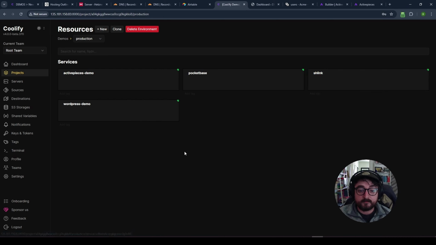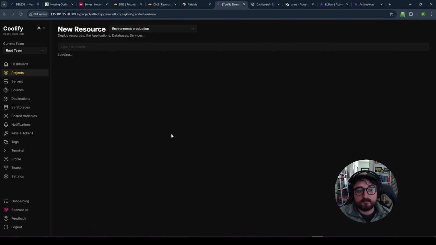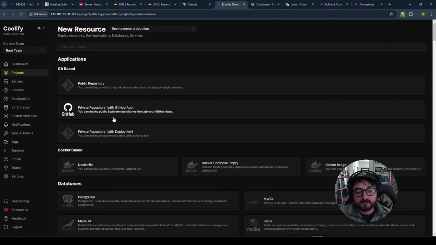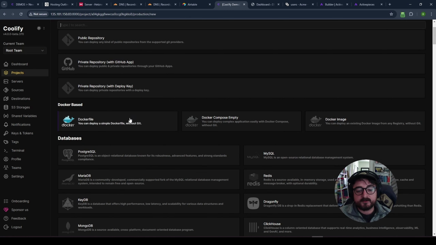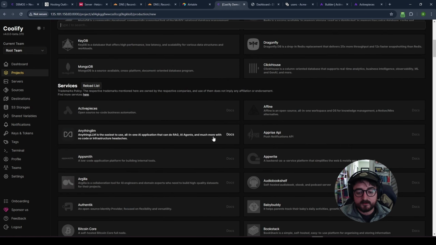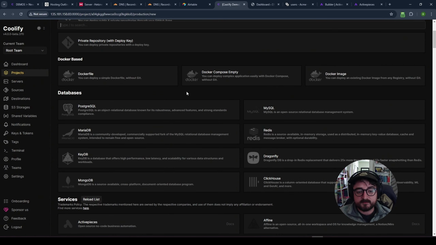We got 4 applications installed in more or less one click. The only real headaches that we got through are just SSL mismatch, propagation of the actual applications, but all in all, pretty darn fast. You can make new server resources, add your own Git repo. You can compose directly from a custom Docker image too. So I mean, that's basically what everything down below is doing as well. But if you want to set custom configurations on there, you can do.